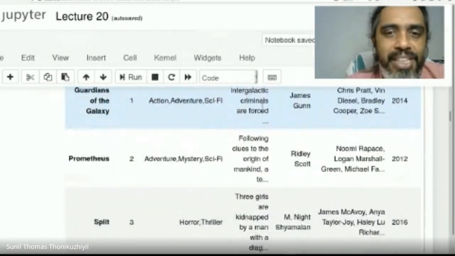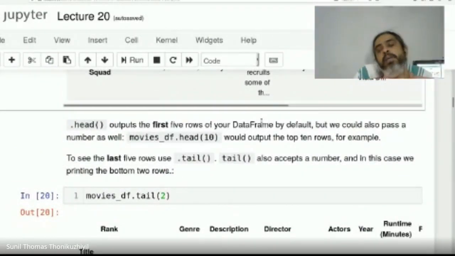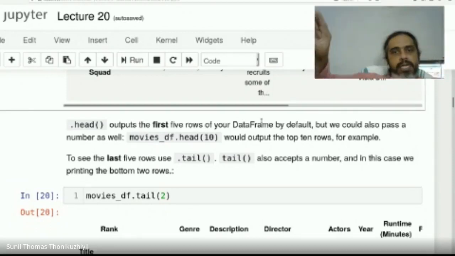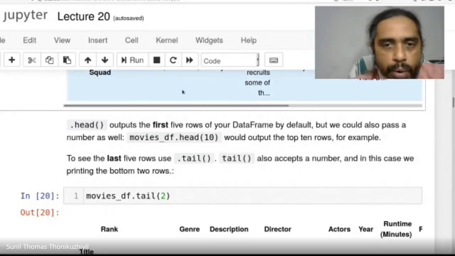This way, when you have millions of data, as typically machine learning datasets will have millions of data, you will have to examine data like this. You will examine only a part of your data and find ways to manipulate the entire thing via some kind of coding or program.